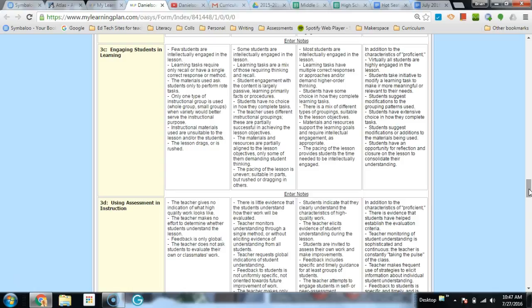If it's a class that does not respond to lecture, you want to put the lectures away as much as you can. If they need to have constant oversight because it's one of those kind of squirrely groups, that's fine too. But you need to know your kids to know how to engage them.